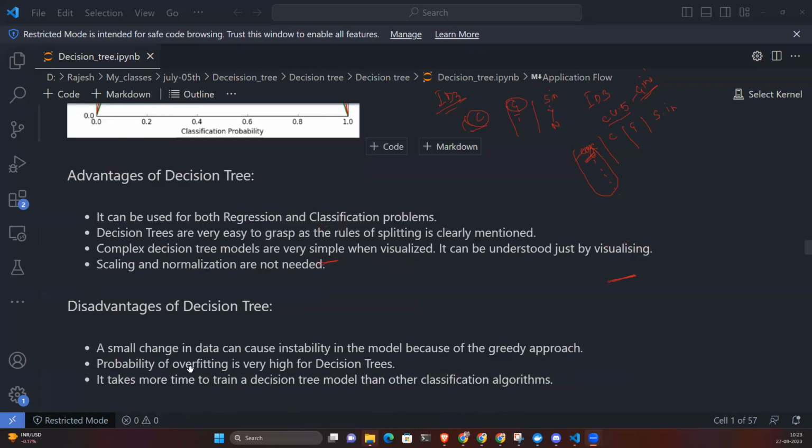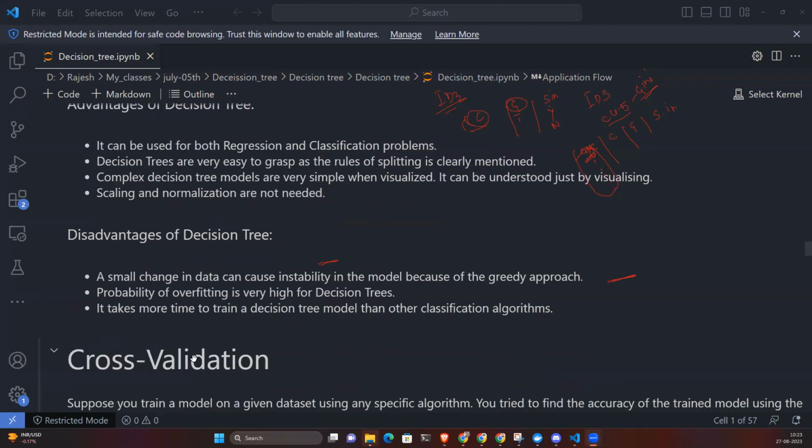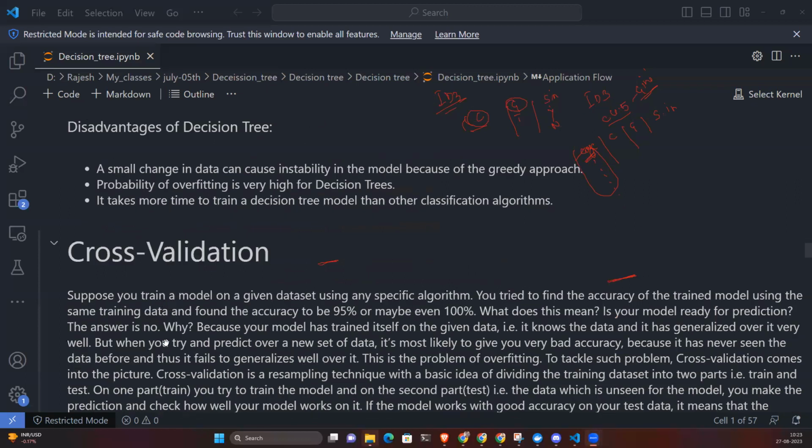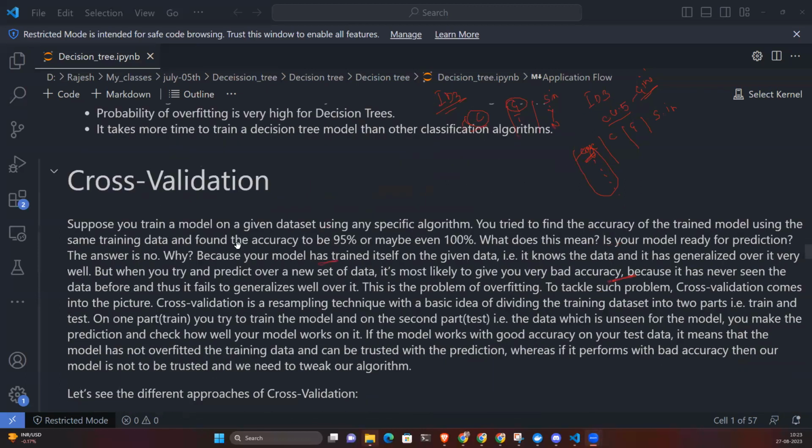Okay, so up to this, any question? Decision tree, we understood how we can build a decision tree. Now we'll come to the practical session, but before that, let's talk about one more concept, which is called cross validation. Again, cross validation is not a decision tree specific algorithm. It is applicable to any kind of algorithm.